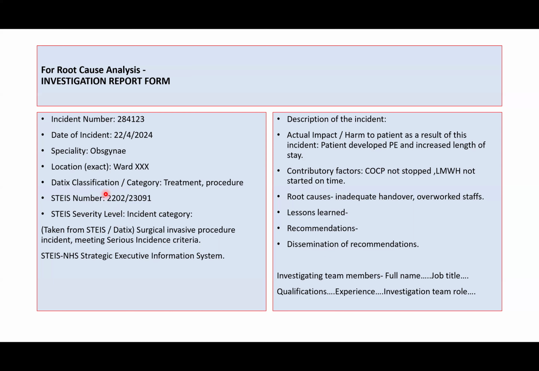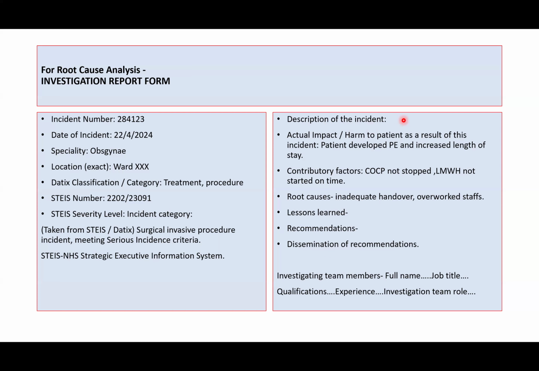STEES number: this will be your risk management number, like there will be a complaint number. Now, what is the full form of STEES? You don't have to memorize it. I have just mentioned it so that you will have some idea about this. That's all. NHS Strategic Executive Information System. Then there will be a column to describe the incident.